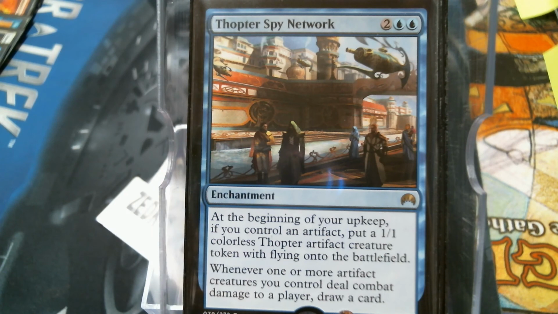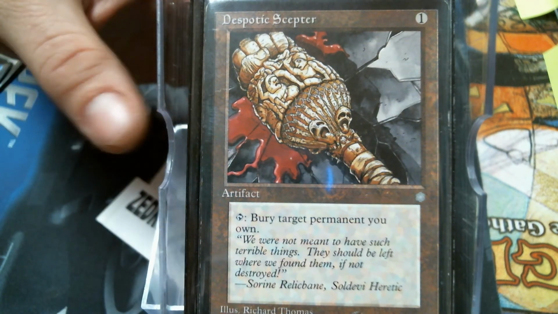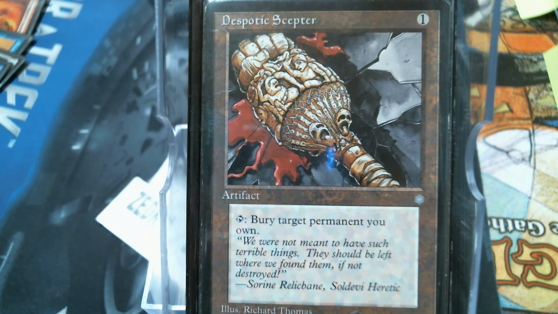Thopter Spy Network is in there to combo with the other card that, when it comes into play, you swap it. So they're getting 1/1 Thopters and I'm going to get their dragons or whatever. The splat stick, as we used to call it back in Ice Age, is, hey, don't swing at me with the creature of mine that is yours or whatever. So having this as a panic button really helps.